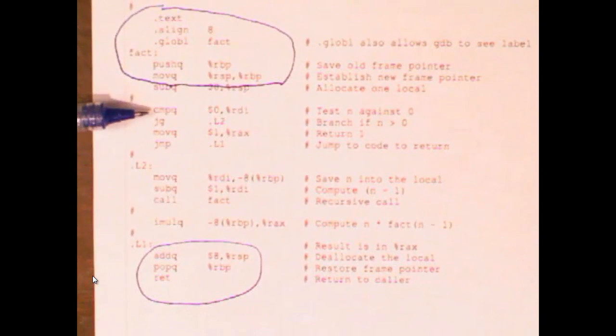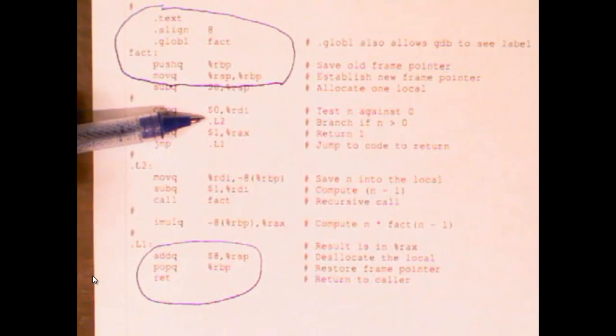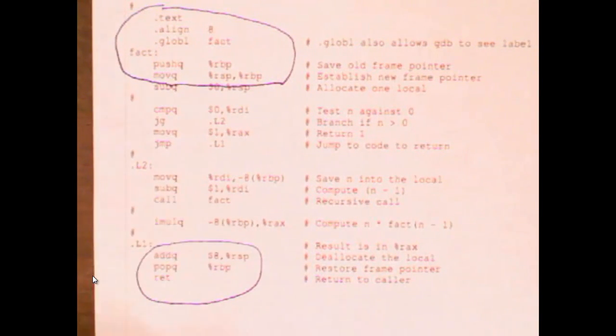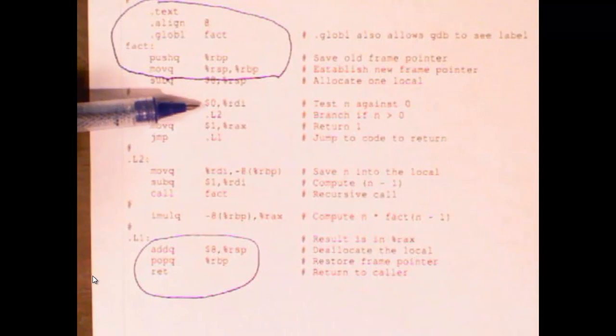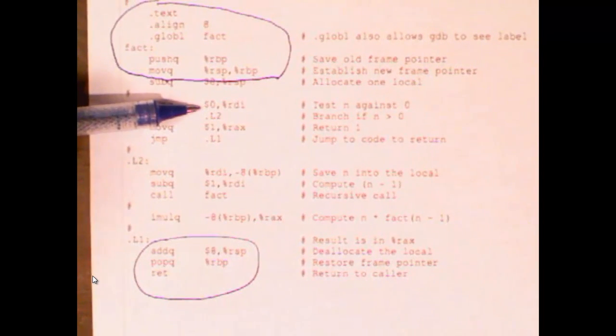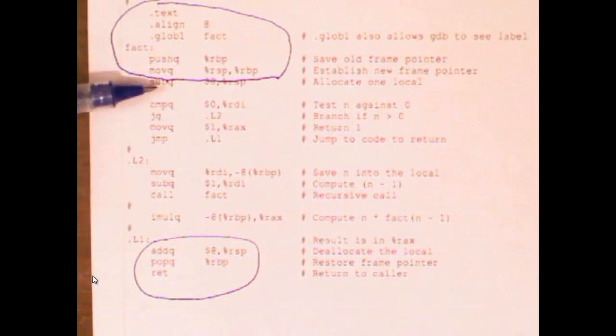So what I'm doing is a compare quad word to see if I have a 0 in RDI. In the Linux assembler, the $ sign means that the item that follows it is an immediate value. It's going to be immediately available in the instruction. We'll see that when we look at instruction encoding for this machine in the next lecture, I guess. So I'm just checking to see if I have 0 in the parameter, because that's the base of the recursion.